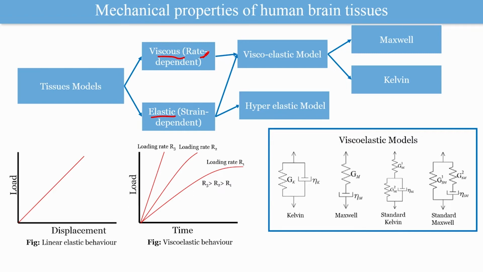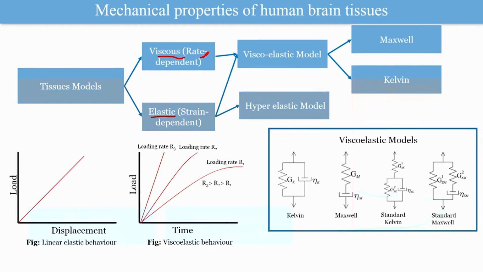So, this is two different things that we have to understand towards developing these models, and the combination of several of these models have also been there, such as viscoelastic model, where the tissue have been modeled to compensate for both these behaviors together, as well as hyperelastic models, and various scientists have devised their own models, okay.